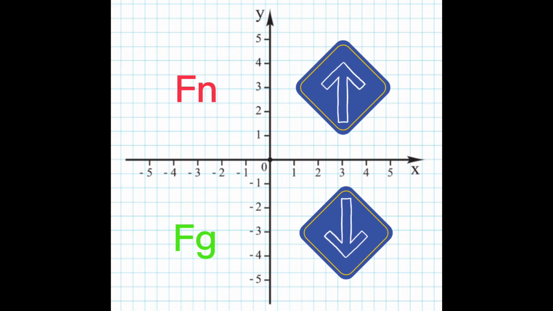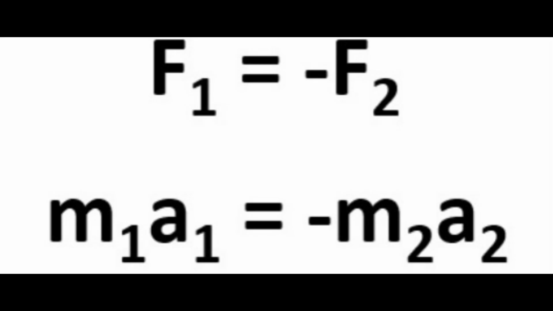Now, let's quickly go over the equations that you would use for Newton's third law of motion. These equations state that force 1, or mass times acceleration, as we know from Newton's second law, F equals ma, is equal to the negative value of force 2, or negative mass times acceleration. This is explaining that every action, or force 1, has an equal and opposite reaction, as you can see with the equals negative F2. So, how exactly does that apply to the scenario that we were observing earlier?